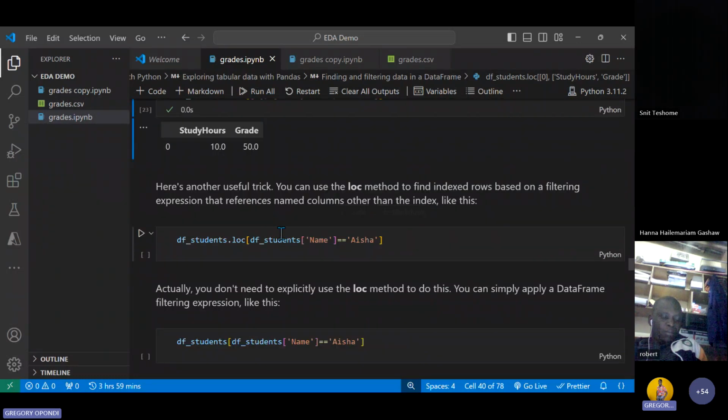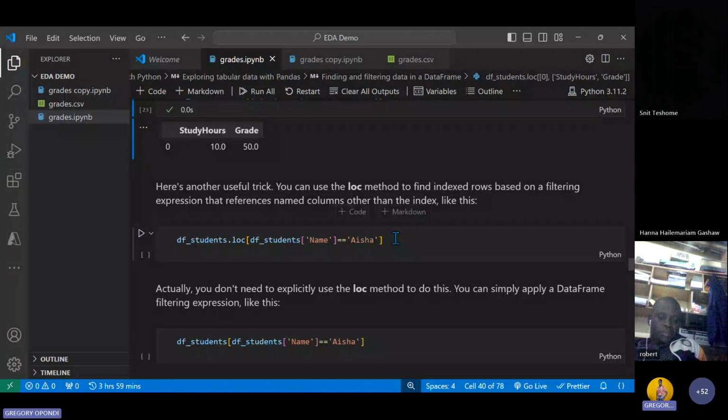So moving forward, here's another useful trick. You can use the loc method to find index-based rows based on a filtering expression that references named columns other than the index, like this. So when you write df.loc, instead of just saying row and column as we've been doing, let's say we want a specific value, we want Aisha, for example.